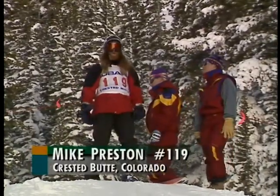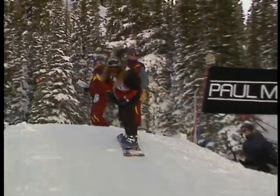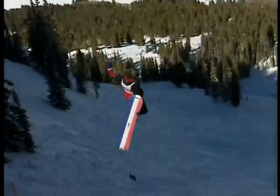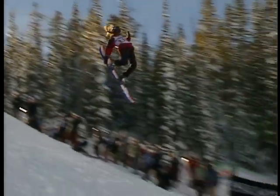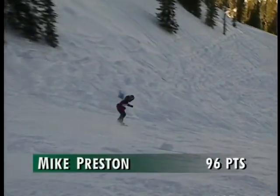Next on the block, Mike Preston — a snowmaker here in Crested Butte in the wintertime. A skier since he was three years old, but he's been snowboarding for the last 12. Lives up the road in Irwin, a member of the Irwin Air Force — and one of the coolest moves we've seen so far. Big style points for that one, a huge tail grab. Notice the little poke of the board as he straightens out that front leg — really stuck the landing as well. An awesome maneuver by Mike Preston.